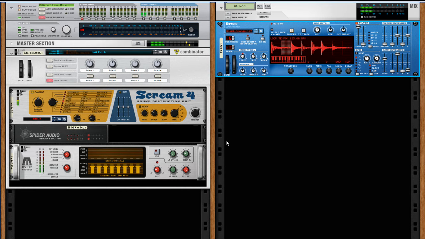So that's as quick and dirty as an envelope follower that you can create in Reason. But it doesn't have some of the controls and complexity that you might want in an envelope follower. But of course, it's good to know if you just want something quick.